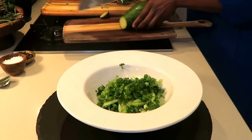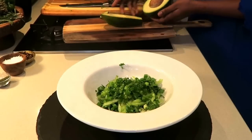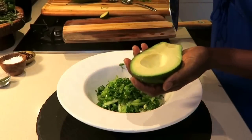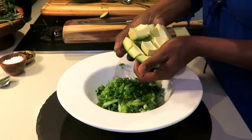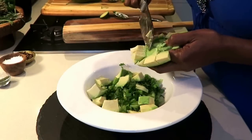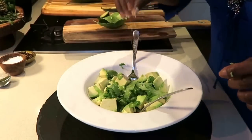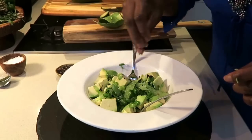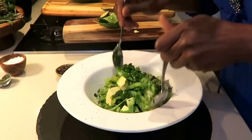Now slice your avocado and cut it in half, twist in the opposite direction to release it, and then just slice it in between, vertically and horizontally, and then just push it out and you've got your cubed avocado and add it to your salad. Add a pinch of salt to taste and sprinkle with a little bit of chipotle chilies. Add a dash of olive oil and mix everything together.